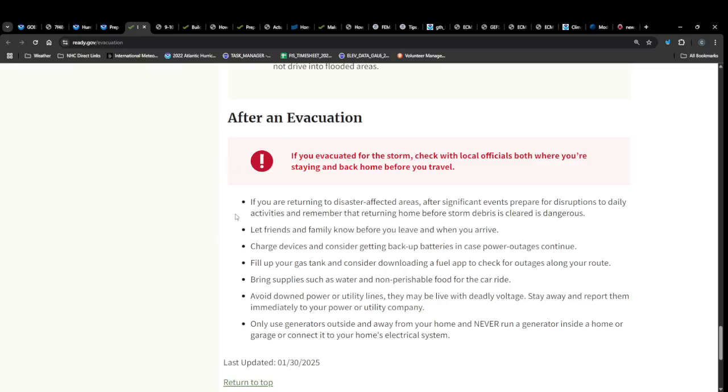Now, after an evacuation is also very, very important, because for one, you've got to let friends and family know that everything is okay. 2, you're going to want to reach out to those who have stayed behind and check on your area, or make sure that you are returning to something that is habitable. You don't want to come home and your home has been destroyed. Yes, you need to get there, but did the whole family really need to come at that point? If you can have eyes on the ground before you return, it would be helpful. This is where having connections and communications with your neighbors and within your neighborhood is very helpful as well.